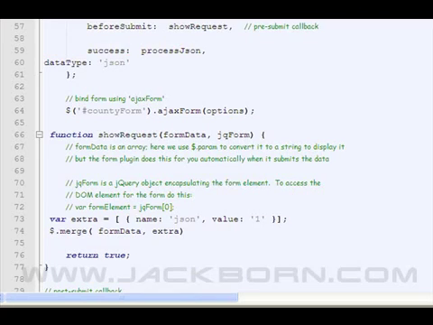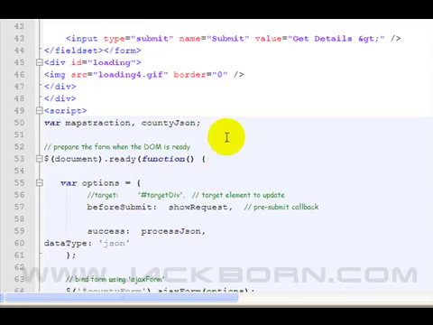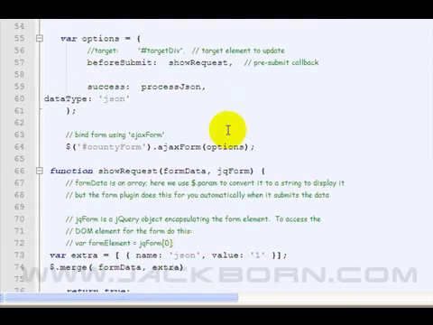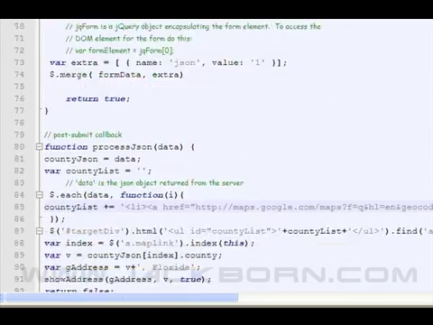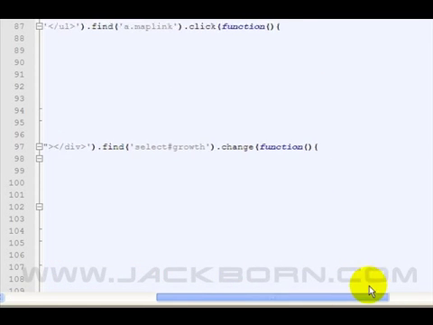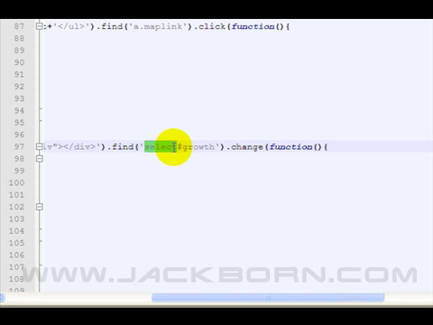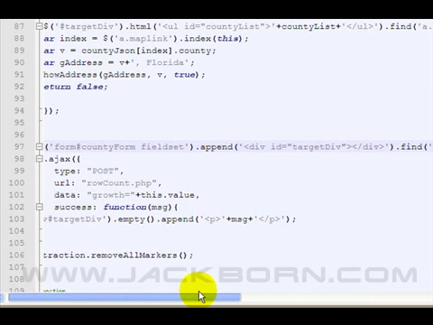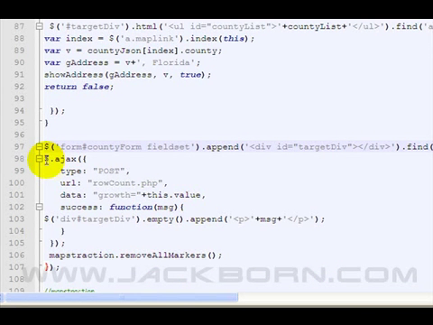And the code is very, very easy. So all I've done, Demo 13 is the same as Demo 12, but we have to fire off some extra jQuery code when we change the dropdown. So here's where that select box is with an ID of growth. Here's our change function, and that's always been there. And previously what it was doing was it was grabbing this Ajax information, so we're still doing that.